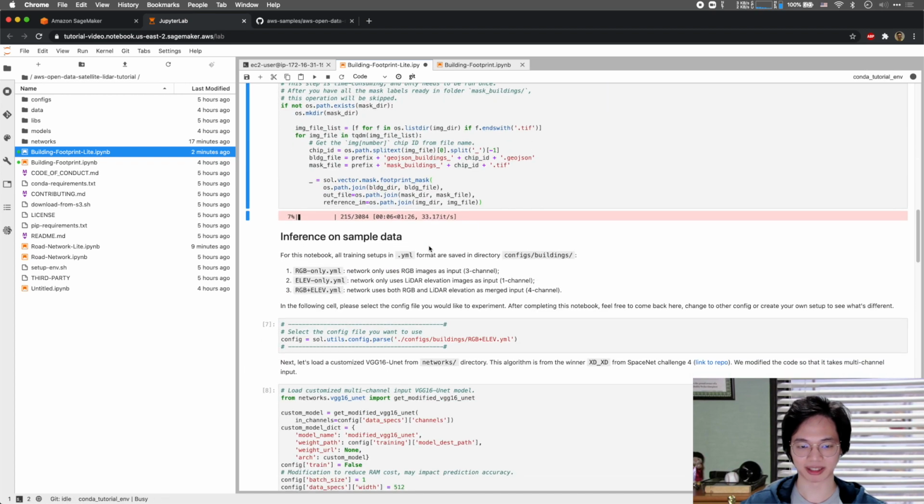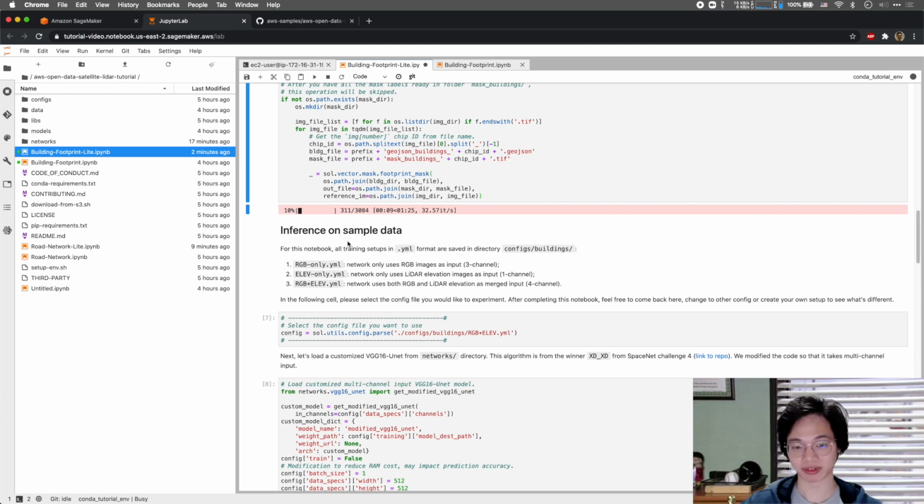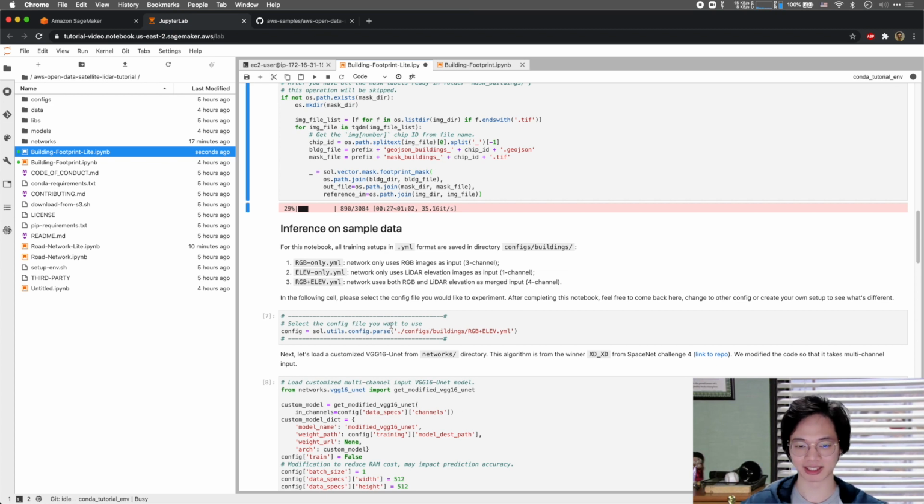In the meantime, we can go down here to start inference on sample data. We skip the training because that will take a long time and a lot of training resources. In this light version notebook, we have already downloaded the model weights, and I will show you soon in the following parts how to load it and how to do prediction. We have a fancy name for prediction in neural networks: it's called inference. We're going to input the image into the model and let the model infer the target, or the answer to the problem we want. For example, in this case, we want the model to predict the building footprints for us.